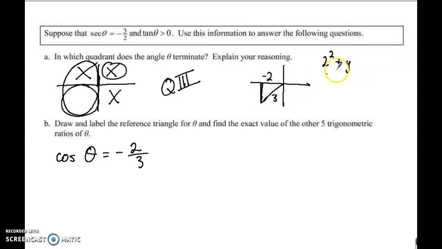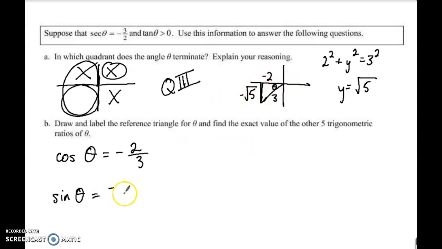I'll even use y for the y coordinates, up and down, is equal to that. So 9 minus 4 gives me 5, and when you square root that, it will give you the y coordinate. And it might be helpful to write it as negative square root of 5. So from there I would do sine, just kind of out of habit. Sine's opposite. I guess I should put the angle it makes with the x-axis.